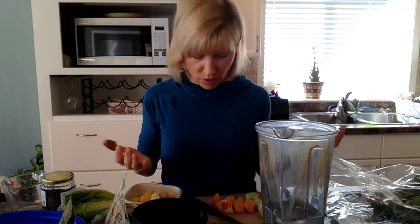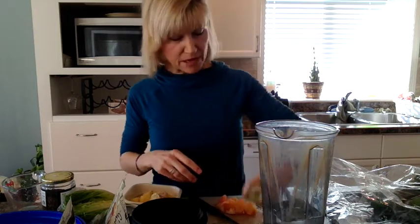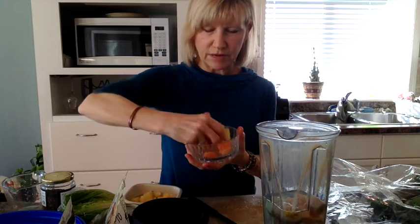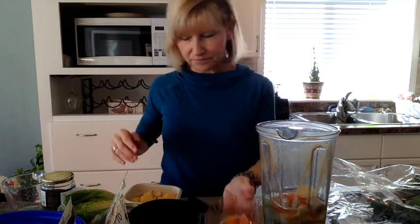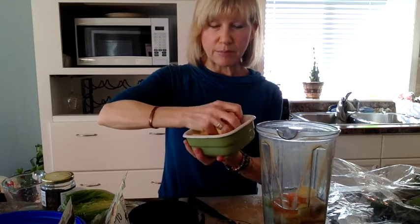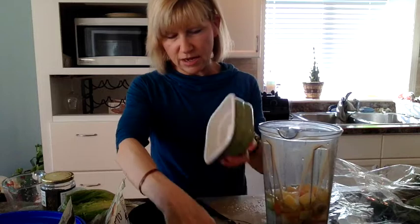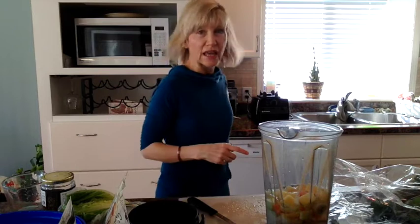So I'm going to add in my cucumber and my grapefruit. I do not add all the fruit I showed you. I'm going to add the little three pieces of banana, and then some of this fruit - I just take a couple of little handfuls - and then some of my pineapple. That's probably good. I still have about this amount of fruit left, so I don't use tons and tons. If you read some recipes, they tell you to use a ridiculous amount, and that's where it can get a little crazy.